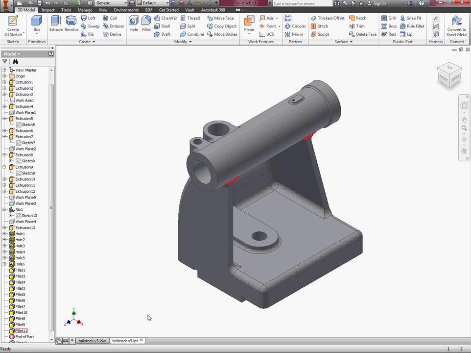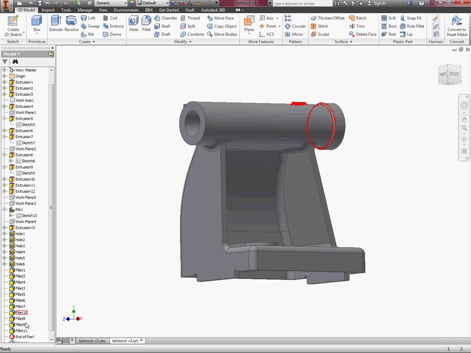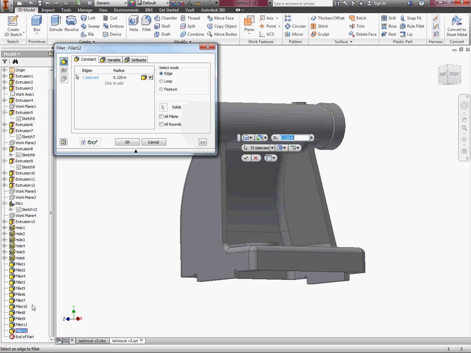Then this one, probably could have done these 2 a little earlier, but at the top there, those little side walls, those are 1/4 inch. And last but not least, the end of the tube, 1/8 inch.